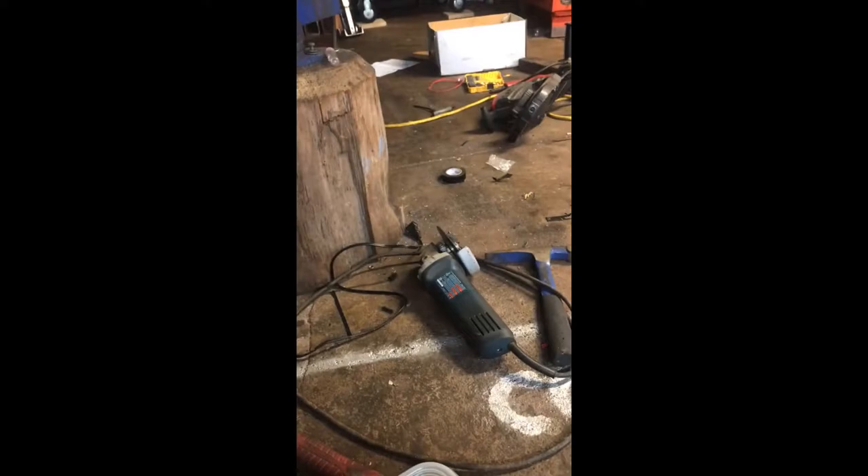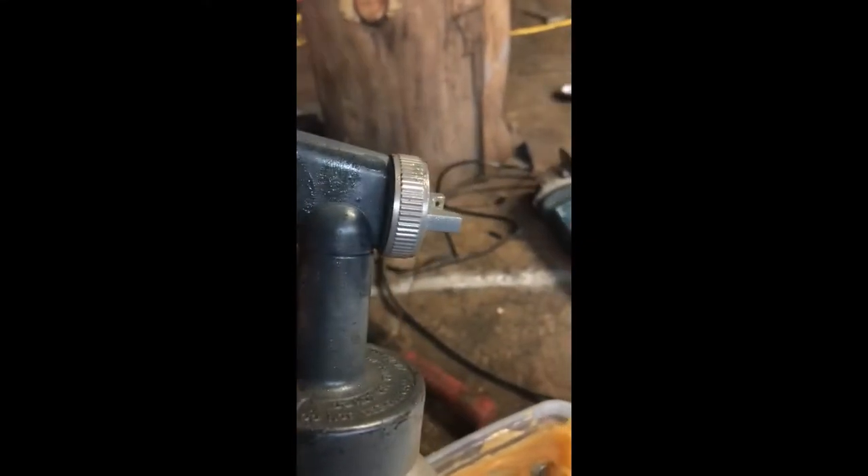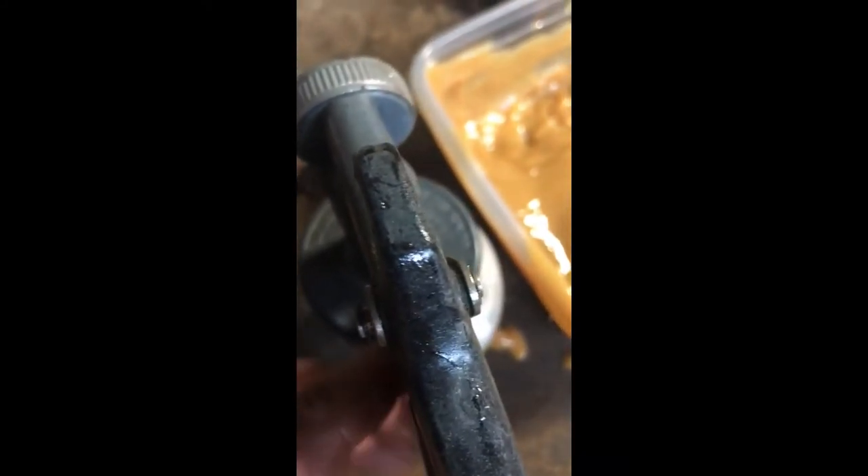Go to Harbor Freight and pick up their LVLP gun. This is not an HVLP gun — it's very similar, however it has a two millimeter nozzle. The main difference is this set screw here, which is like your flow knob. All you need to know is you've got to back it off and the thing will definitely spray very well when it's not fully upside down.